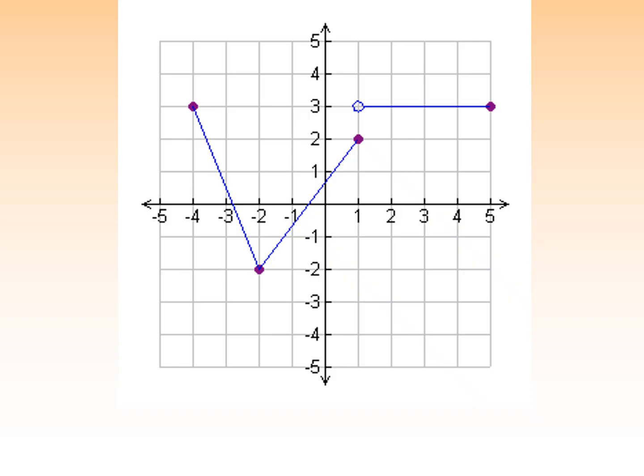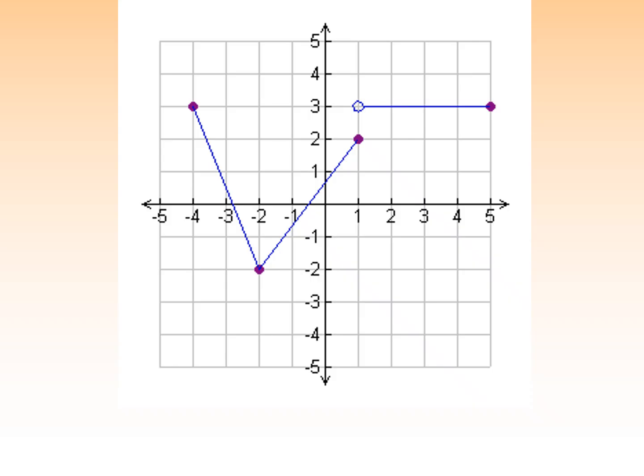So when you are thinking about the actual relation itself right here, when x is 1, the only y value that goes with that is 2. Y equals 3 doesn't actually go with x equals 1, okay? And that's because there's a hole at the point (1, 3). So basically what that means is this horizontal line right here that stretches from x equals 1 to x equals 5, it is not defined where x equals 1, but where x equals 1.0001, it's defined as y being 3. So that's what the hole in the graph actually means.